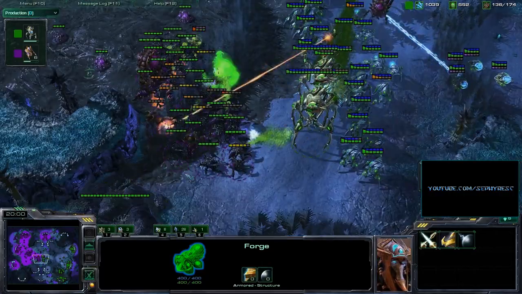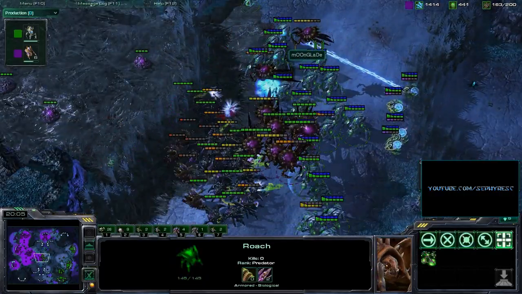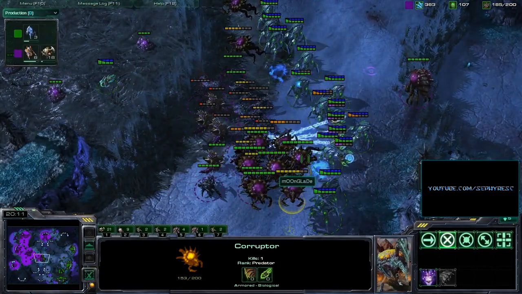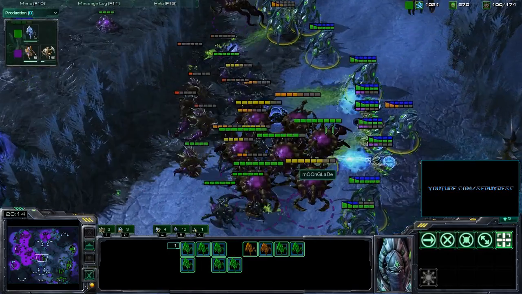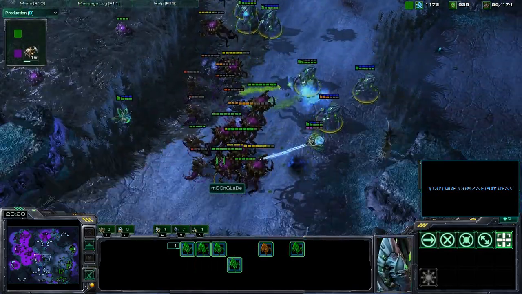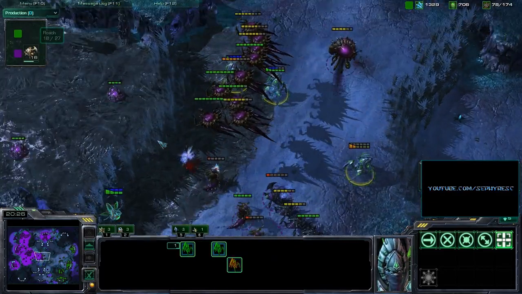Very crucial, because he's up against +2 upgrades for mOOnGLaDe. mOOnGLaDe's so good with those upgrades. Corruptor's able to sweep through all of those Colossi. No Colossi left. Corruptor's just throwing corruption on these ground units. Lots of Stalkers coming through. Bunch of sentries, but there's just so many Hydra Roaches. The Hydras are getting row, the Roaches are getting row, but 16 more Roaches coming through for mOOnGLaDe.